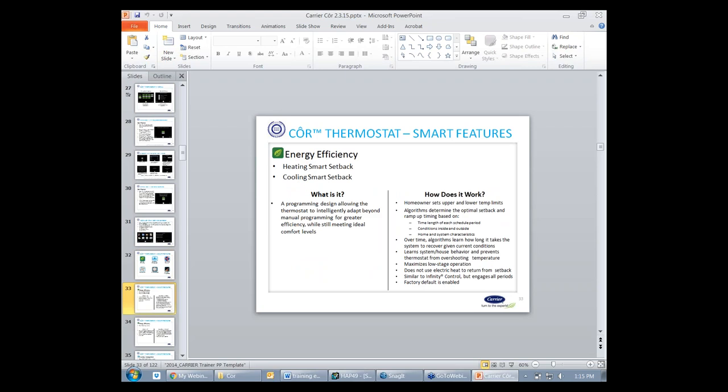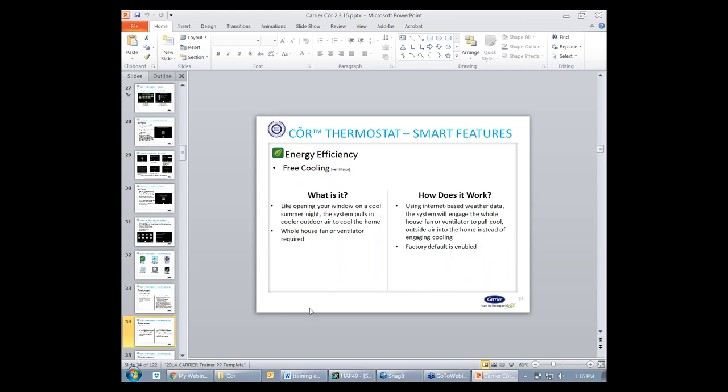So energy efficiency, obviously there's setback, heating setback and cooling setback. I don't have to go through that whole thing with you guys, but you understand that if you change the set point of your thermostat, especially when you're not there or when you're sleeping, and you tolerate a wider range between your heating and cooling set point, you'll be able to save energy. The energy loss of your house is a direct function of the delta T from inside the house to outside the house. So the closer I make the indoor temperature to the outdoor temperature, the slower the rate of heat loss of my home, and that's the more energy I save. I don't want to do that when I'm at home and I want to be comfortable, but I'm away at work all day. Obviously, I want to do that. So that is built in as it would be with any programmable thermostat.